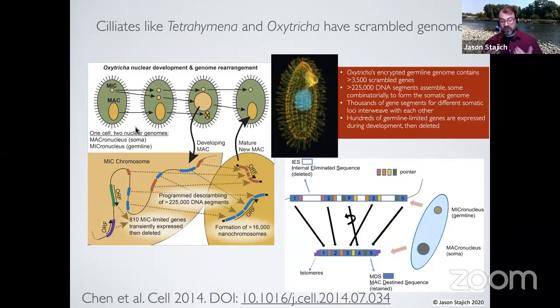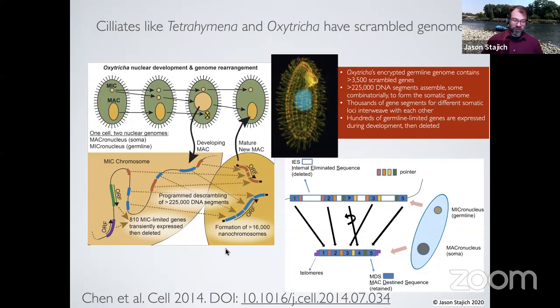Although when they looked at the genome itself, they found that it was in 16,000 nanochromosomes. We only have 23 pairs of chromosomes, and this had 16,000. They realized that each gene, or multiple genes but only in small fragments, were being put together. In these nanochromosomes, the components of the gene were in order, but in really, really small pieces.